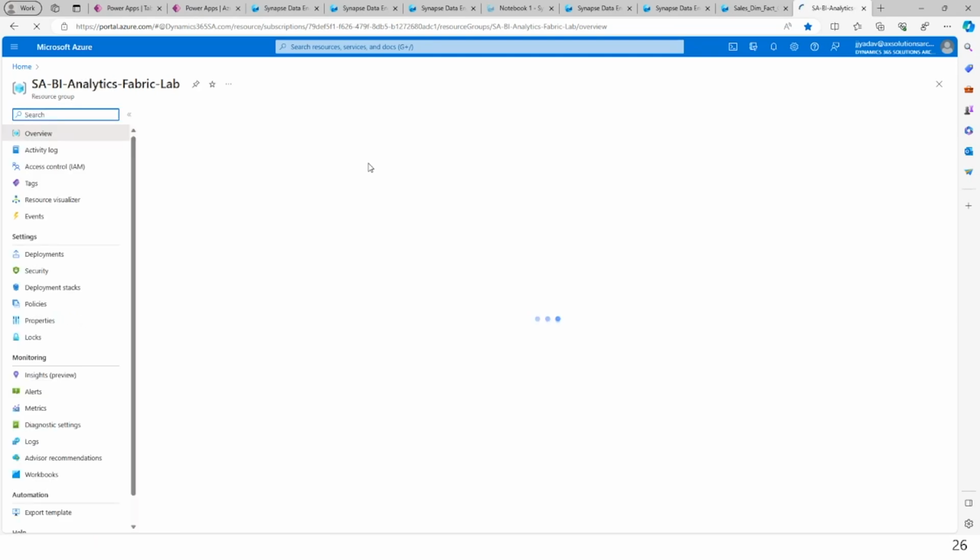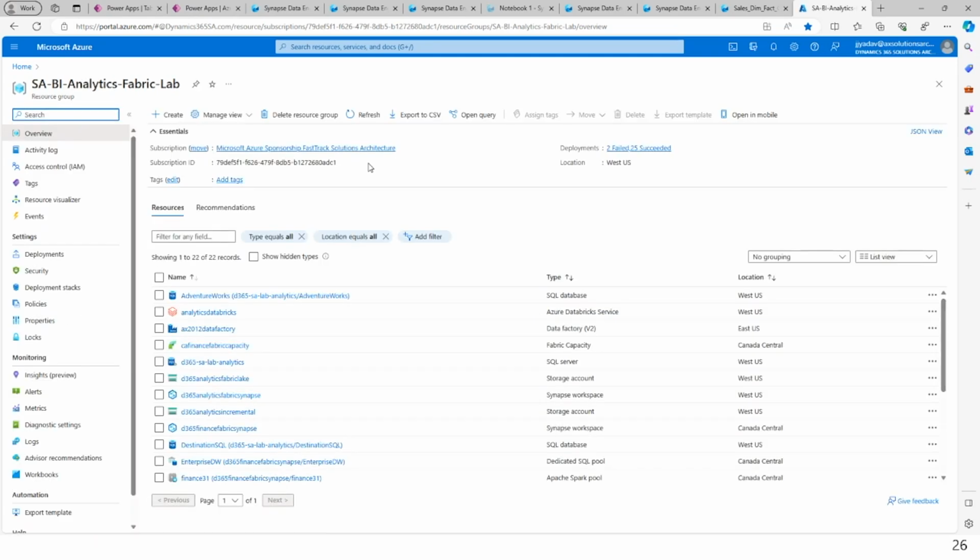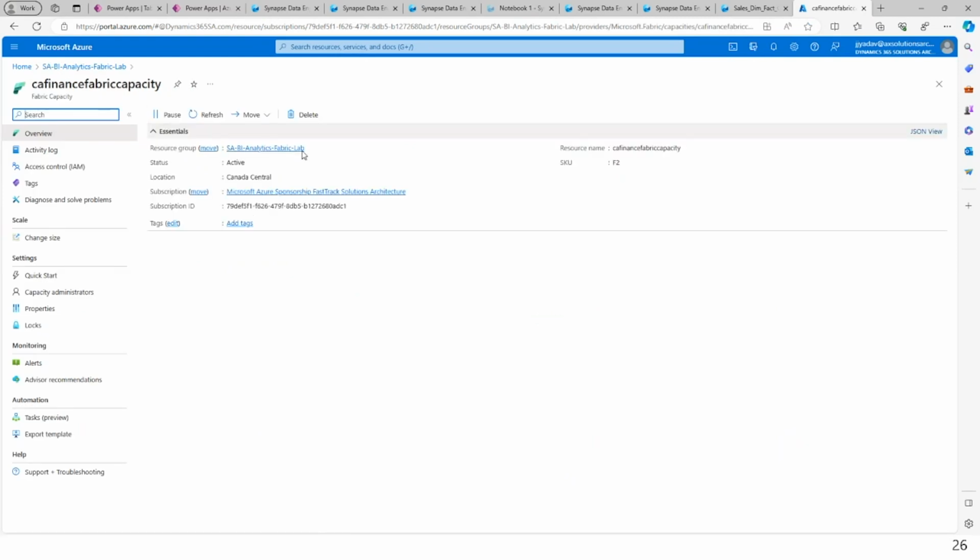There is a strict rule now with the fabric link that your environment and the capacity have to exist in the same region, right? So as you can see here, I have created a fabric capacity, and this is an F2 capacity. I can pause it if I'm not using it, but the cost of the F2 capacity is quite economical, so you can use that option.